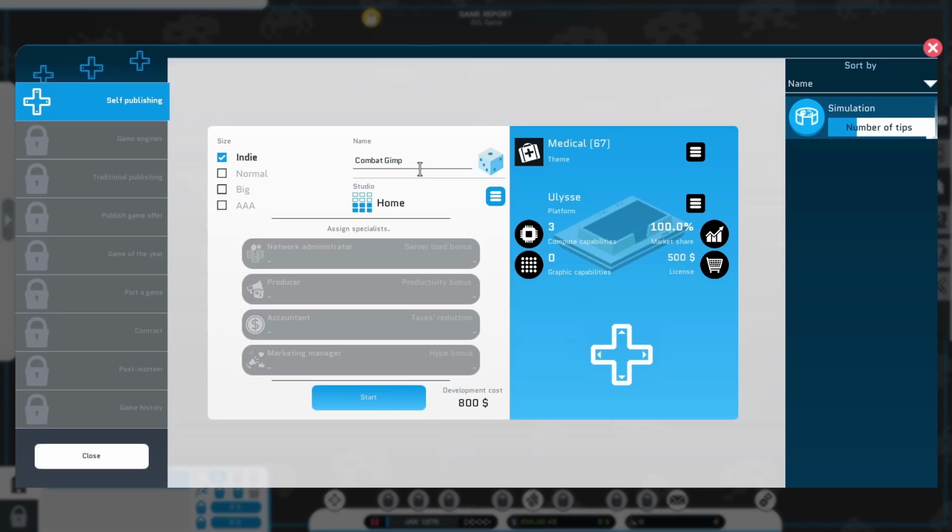So yeah, now we just need to try and figure out what we want to call it. I don't think a medical simulation game should be called Combat Gimp. As good as that name is, I mean, what's it going to randomise? Dynamite acid. Again, not overly medical, is it? Right, hang on. Let's pick a decent name for it. Let's find a decent name for our medical simulation game. Let's call it Theme General Practice.